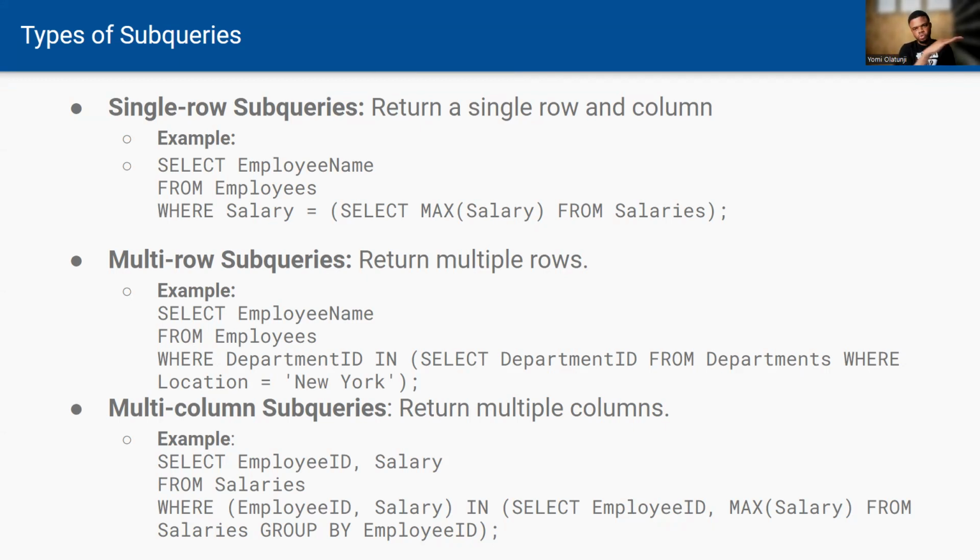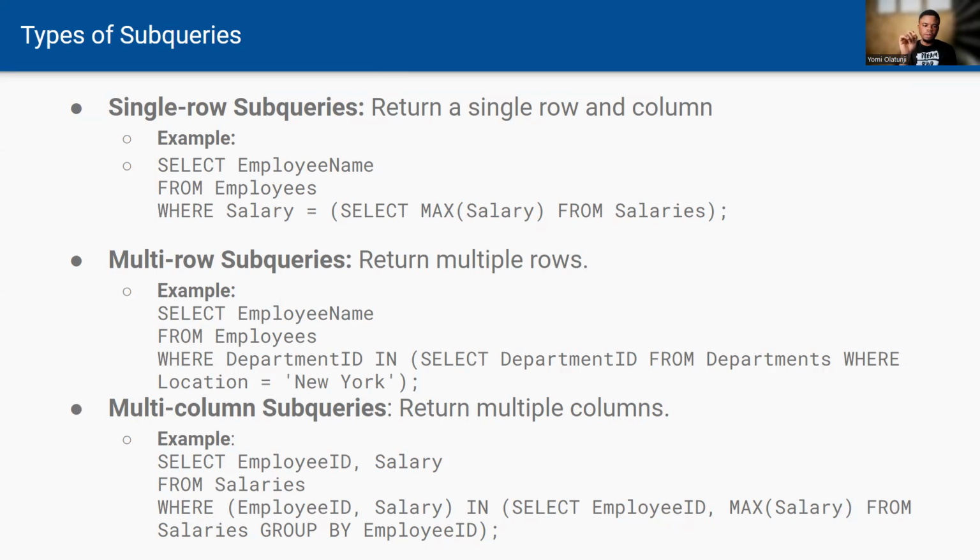But then we have a row. If I pick customer Yomi, Yomi is obviously going to be one customer, which is going to be a row. A row is just a set of values in a database. Yomi is going to have a customer number and so on, but he's just going to be one record in the customer table. You won't expect the customer that represents this particular Yomi to be more than one record in a normal database.